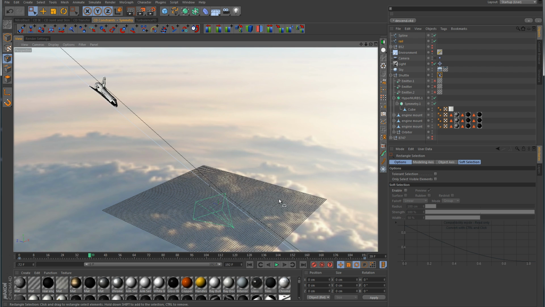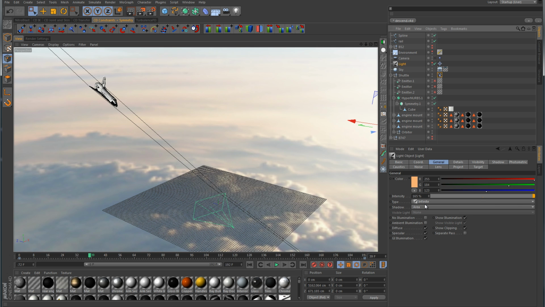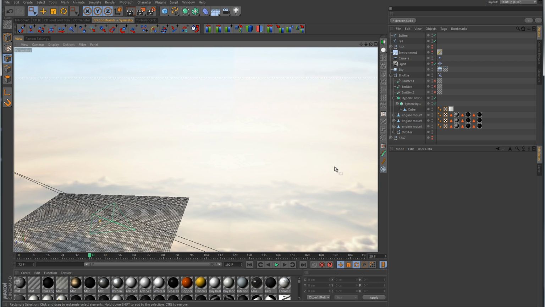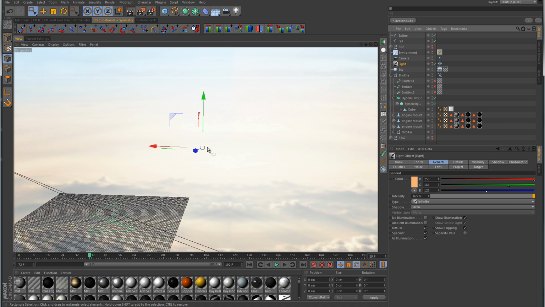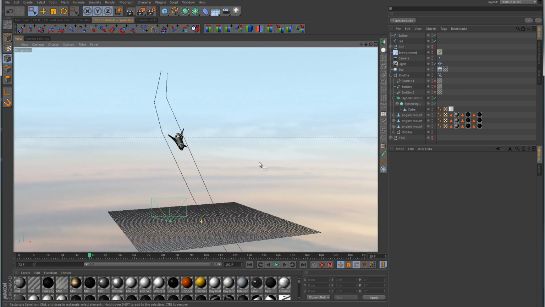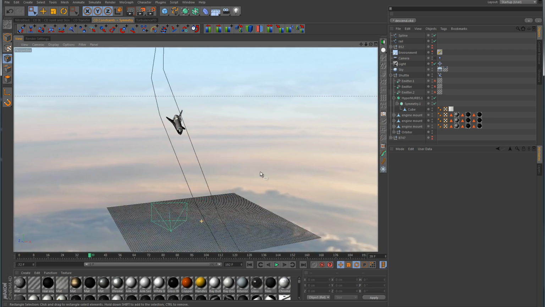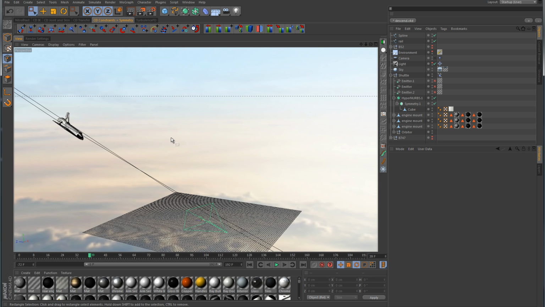And the light setup is the same light setup that I used before in all of the other scenes. I also have a light, which is an infinite light set to an intensity of 165 with area shadows. This particular light, you can see it back over there in the distance, is right about the location where the sun is in this large image that I'm using on the sky object. So that is the only light in the scene, and of course, again, I'm using the sky sampler. Now in order to get the flare, I used optical flares for that in After Effects.